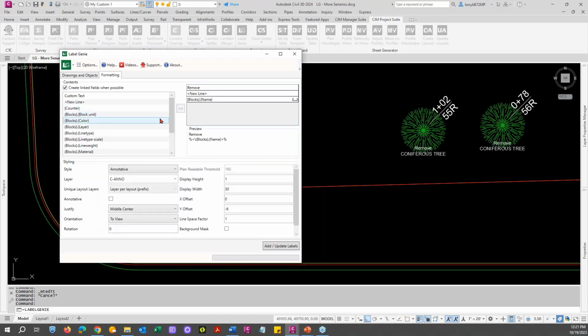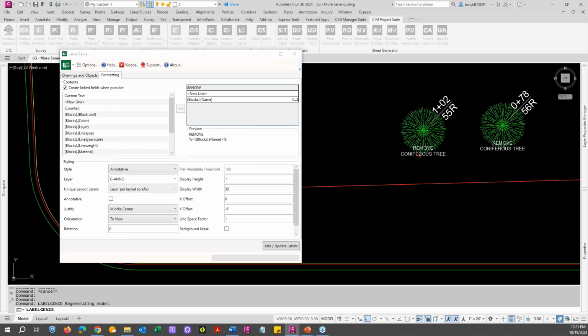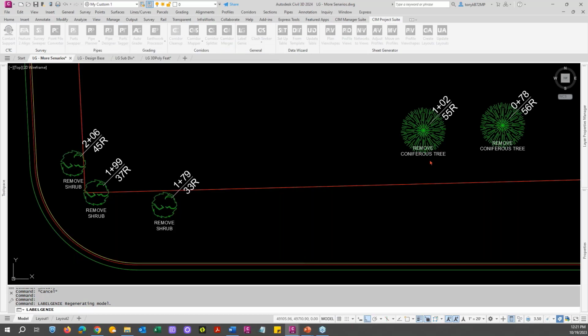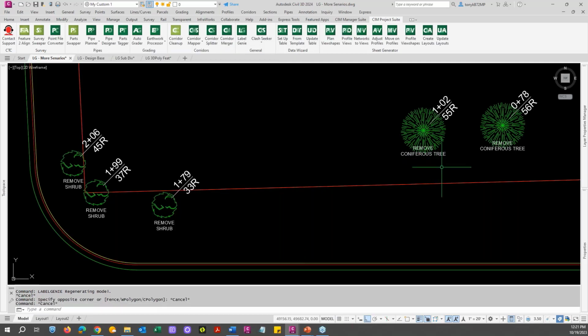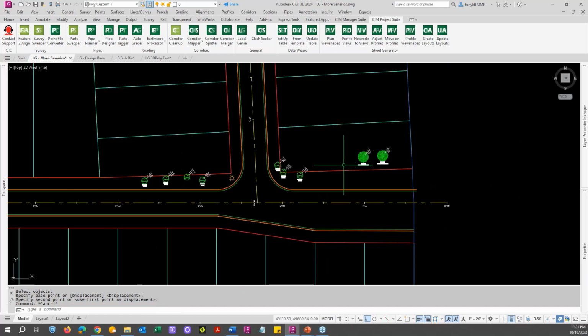I'm just kind of showing you how quickly you can correct things if you need to. It's what we meant by automated updates. So we hit that again. And there, fix that. So again, like I said, this is all just mtext. I can move those if I want to a little better position.